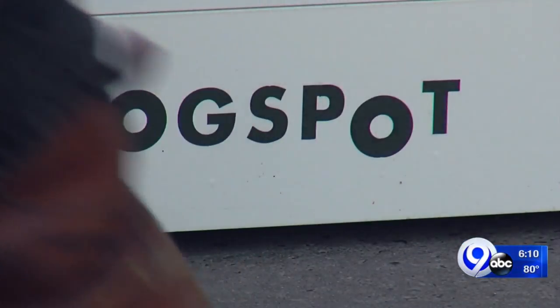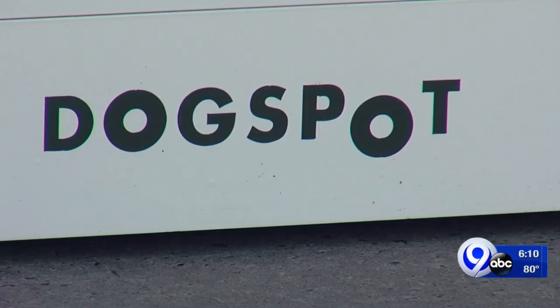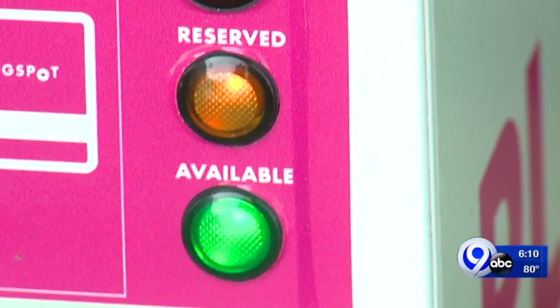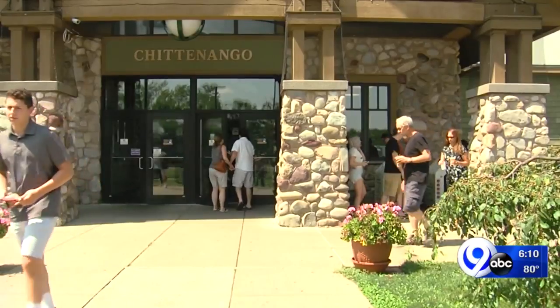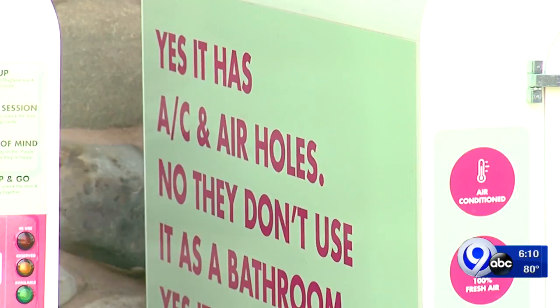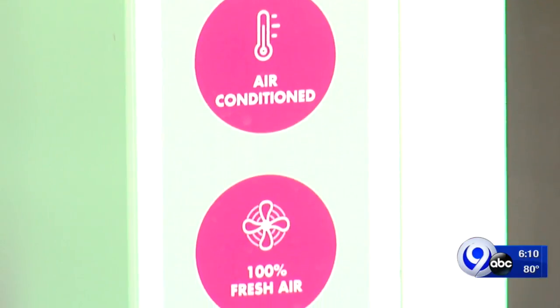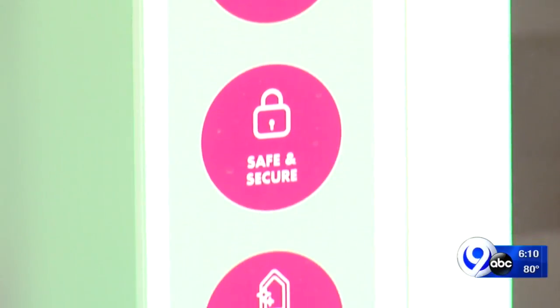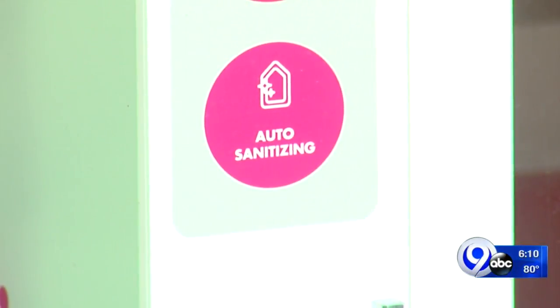Rebecca Eyre is Dog Spot's communications director. She says these temporary shelters provide dog owners peace of mind and a safe place to put their pooch when they head inside. They've been an amazing partner for us to provide a safe place — an air-conditioned place even — for dogs to wait instead of in the hot cars, which is a huge problem in the summertime.